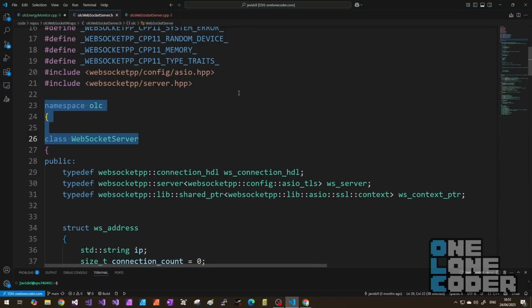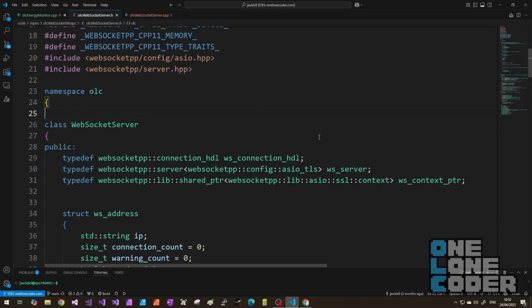And to that end, I'm going to frustrate you all now by showing you some code which isn't available yet. Sorry about that. In OneLoneCoder tradition, we're creating a header file that wraps the core functionality of this WebSocket++ library. We might remove our dependency on that library in the future. WebSocket++ is very thorough and very deep, but we only really want certain parts of it to work reliably and consistently for our needs. Although still a work in progress, this is the OLC WebSocket server.h file. The intention of this header file is to make your own secure WebSocket servers with ease.